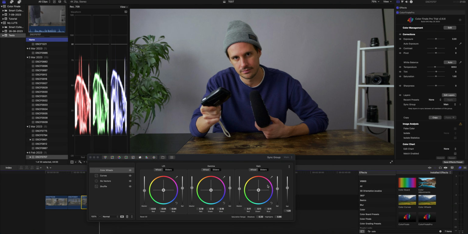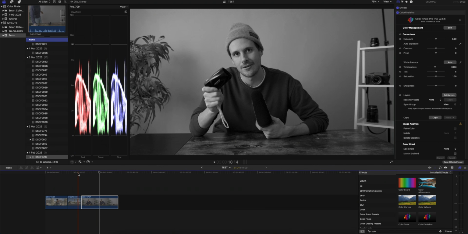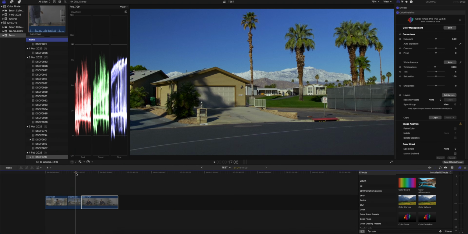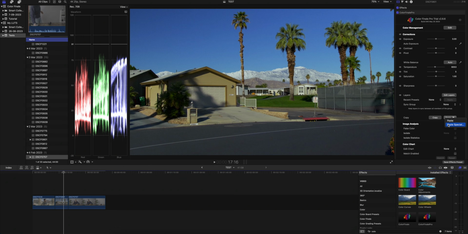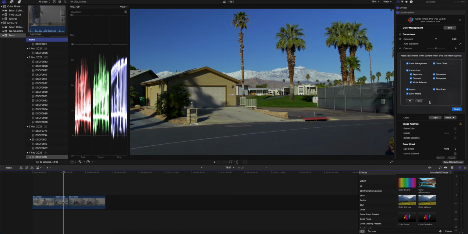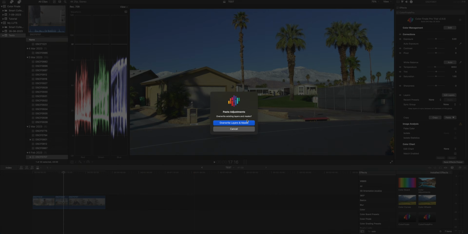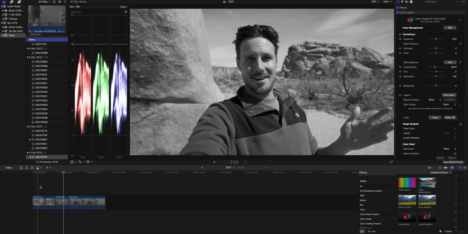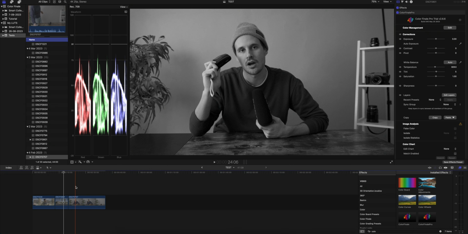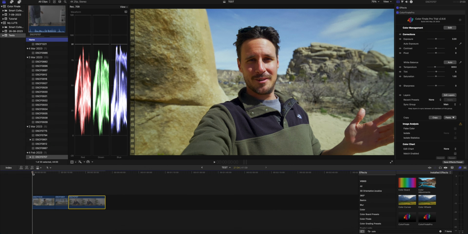I'm actually going to go one further and desaturate the whole clip so you can see how you can copy and paste all of your clips all at once. So go ahead and click copy, then click paste special so you can see all the attributes you're going to paste. If you're happy with that, click paste and then overwrite layers and mask, and there you go, we've desaturated all of our footage.